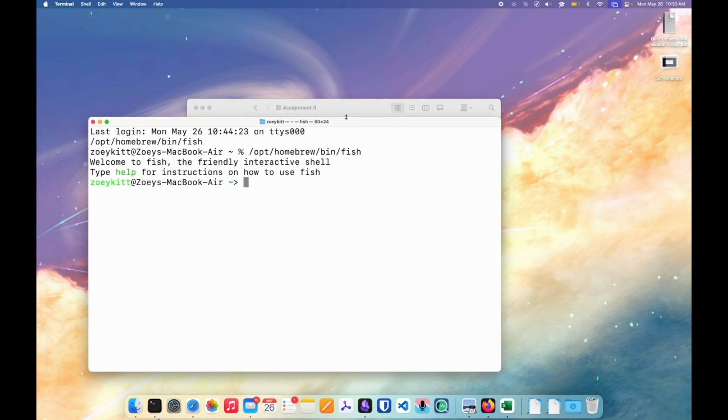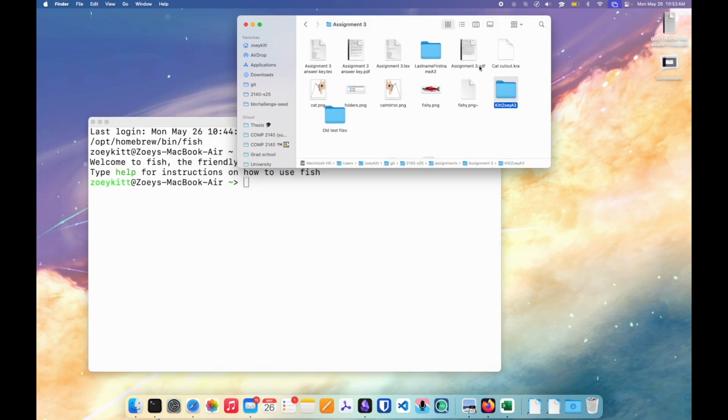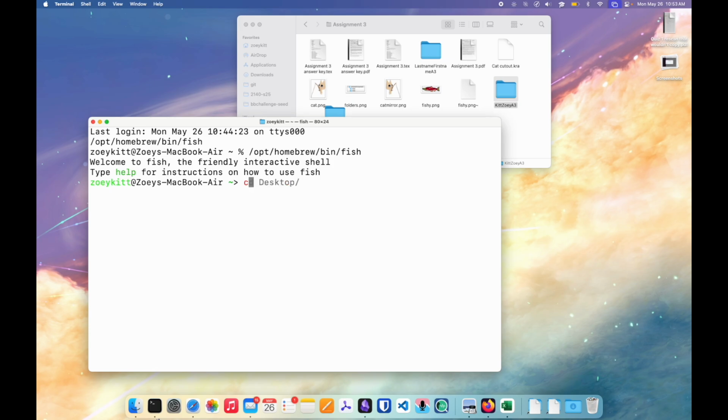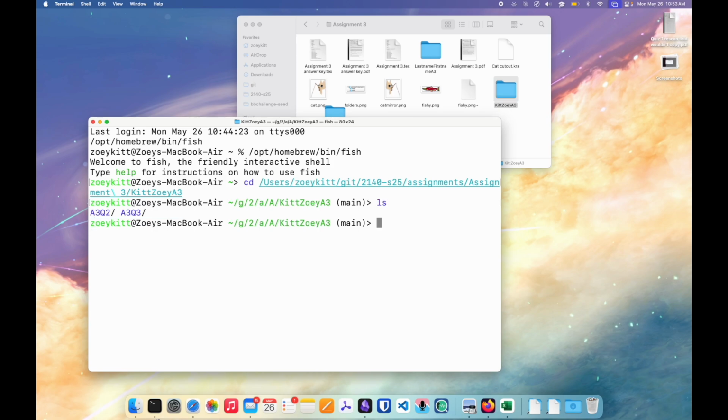So when you're in the terminal, Mac users can type cd for change directory and drag the directory you want to navigate into the terminal. Windows and Linux users could almost certainly do something similar. Going to do ls for list, and then cd again, change directory, to go into one of the subfolders.